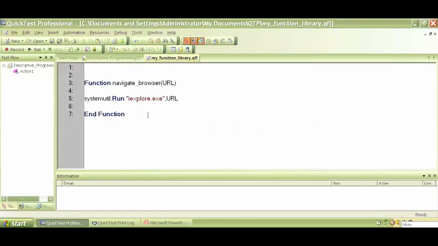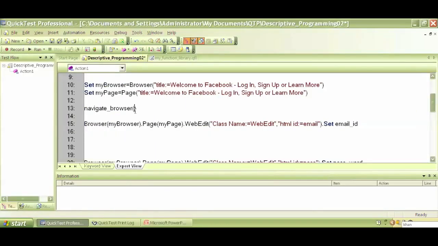So let's go back to the function. Instead of writing URL here, we will pass a value. Let's say http facebook.com.